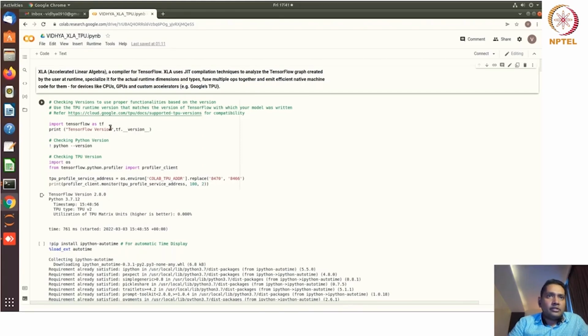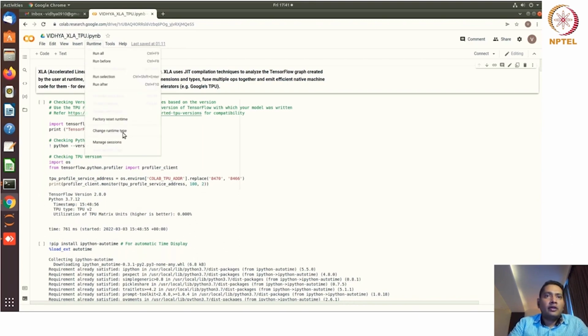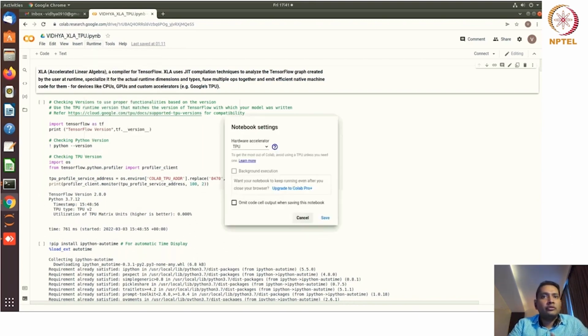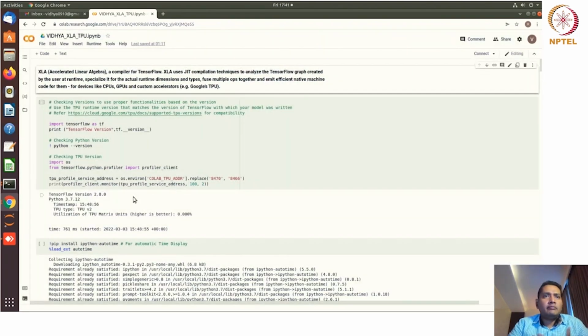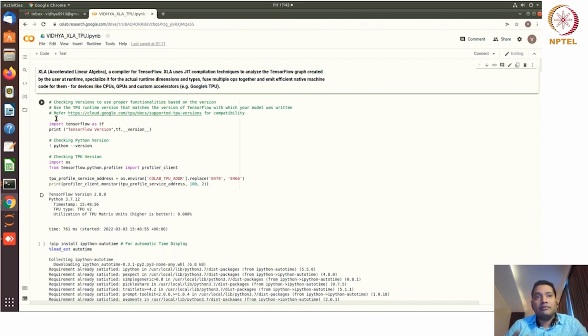So now, first we will talk about how to use TensorFlow for your TPU environment. This is very important for your TPU cluster. If you want to use a TPU cluster, then in Colab you can go to Runtime and change the runtime type to TPU. As simple as that. By default, 8 TPUs will be available for you, and you can use that. Now, how you can use that, and we will use that with different strategies.